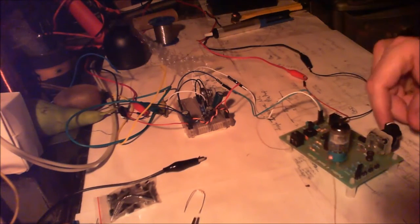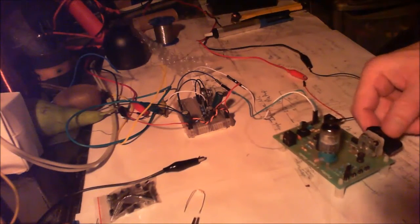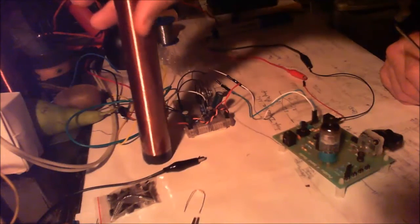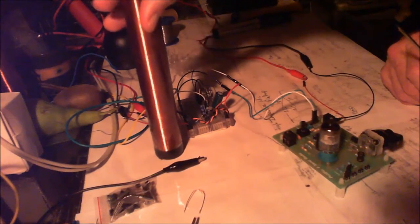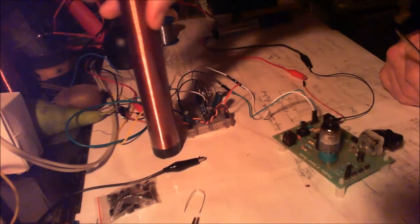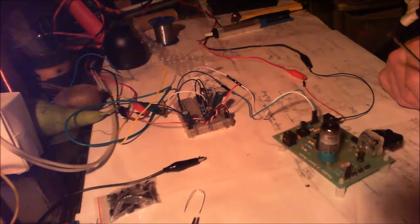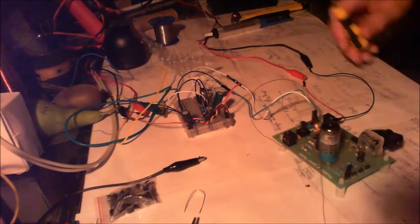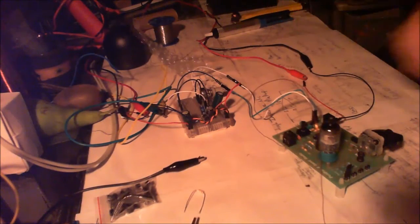I can just about hear something. It's funny, if I move my hand, it sort of keeps a bit of volume on it. And if I keep my fingers about 3 or 4 millimeters away from it, we get some volume. Does that mean there's just not enough aerial for it?